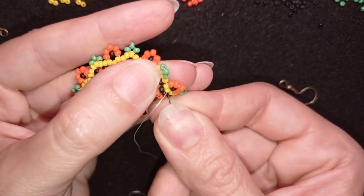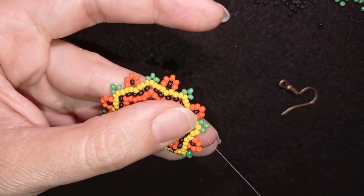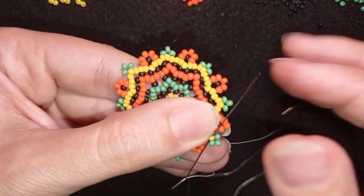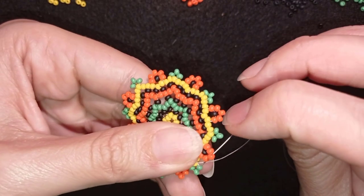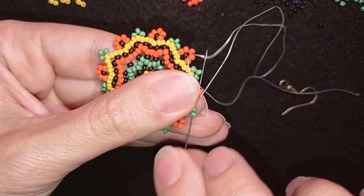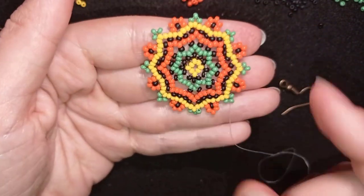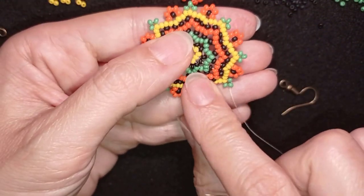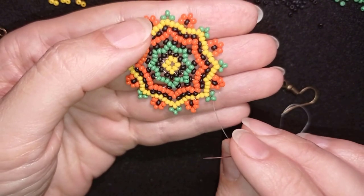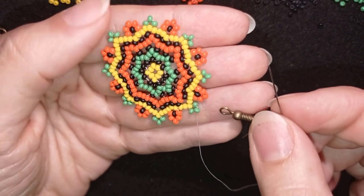And now what I need to do is go here in this direction. And I'm exiting out of this yellow bead and then through these 2 green beads. And if you want, you could reinforce your work here around the edges to make it stronger. But what I want to do now is attach my earring finding.